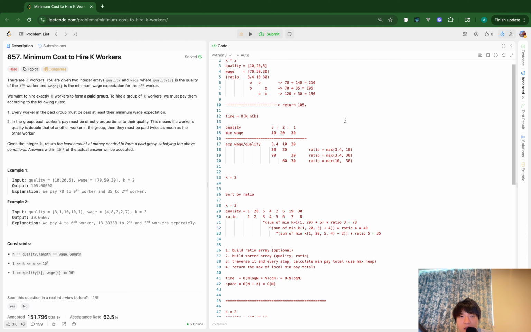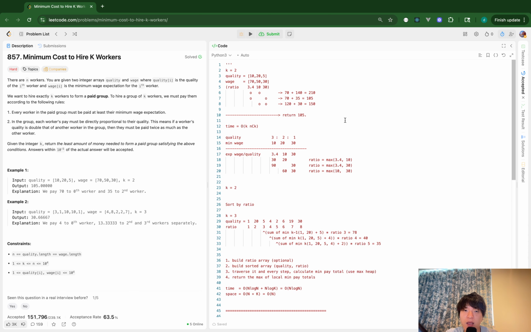With that, I have to choose K workers with minimum qualities. So I use a max heap to do that iteratively. In this way, I can solve this question in n log n time.